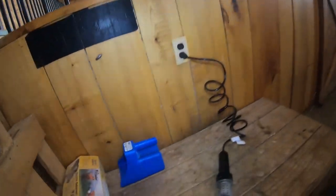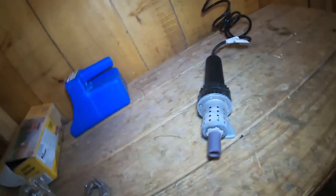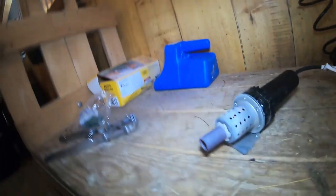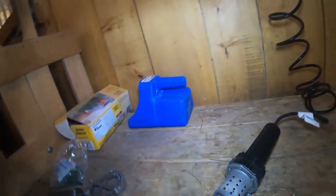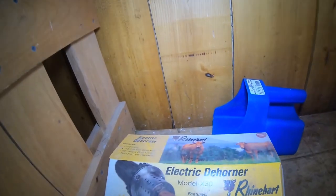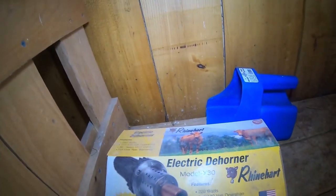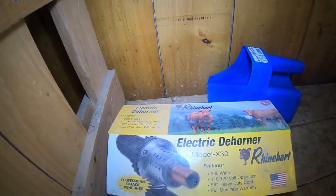So, I wanted to show you my dehorner or disbudder. It is very hot. We have it plugged in. This is what I use. Model X30 electric dehorner. And that is what I use to dehorn.